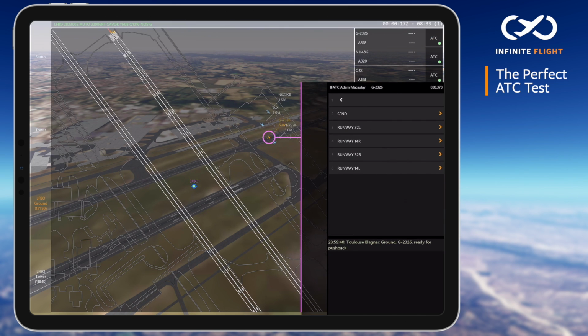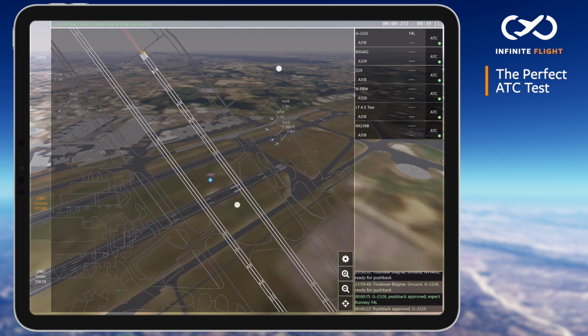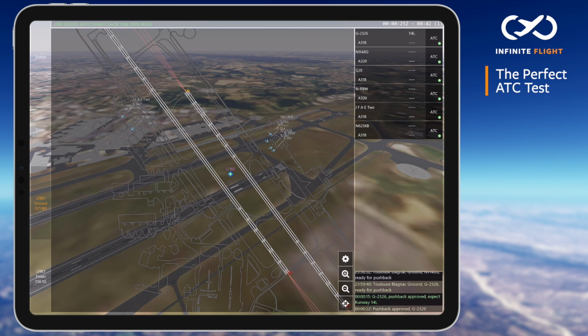Let's begin. As we kick off the test, the first thing I want to do is begin taking an inventory of the aircraft parked around my airport. I'm looking at gates, various parking spots, and what I'm doing is just seeing who's going to conflict with one another should they call and request pushback.